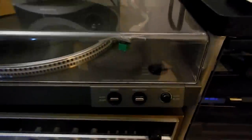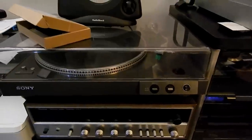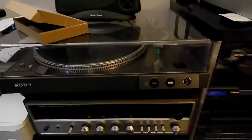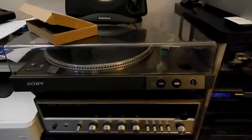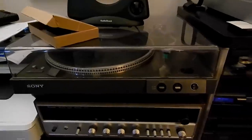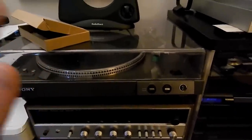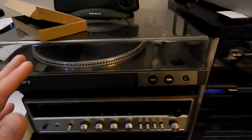The other problem these things have is the cams — the cam that controls the disc size likes to crack. It seems to me that this turntable is a good performer when it works, but when it doesn't work it's a bit of a can of worms. I've tried to fix this multiple times, gotten help with it, and it just keeps breaking down. I've had enough of it.